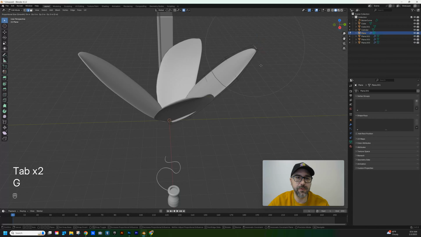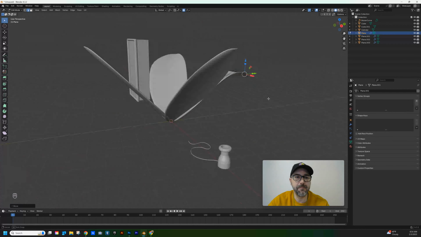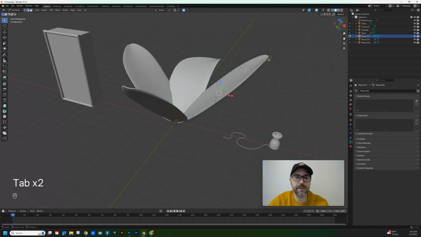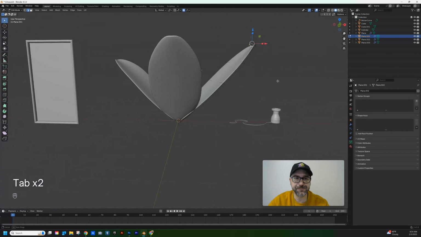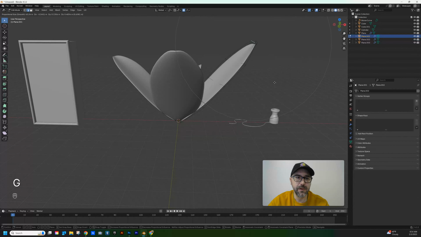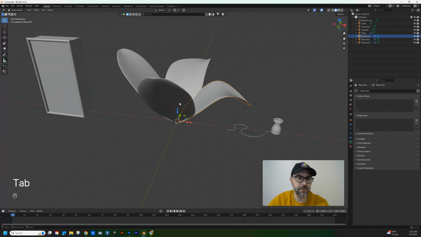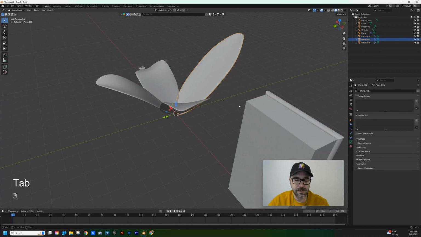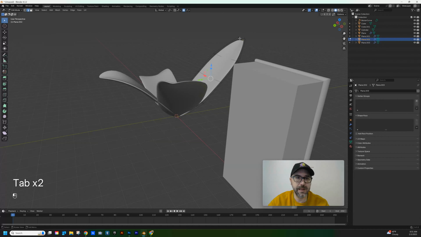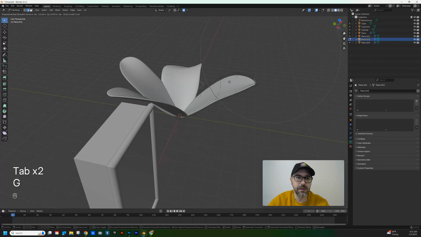We'll use G for move, and then I've got proportional editing on so I can move this around and bend these a little bit. Let's come over to this guy. We'll grab an edge, G for move, big old proportional editing brush so that I can really bend this thing off.